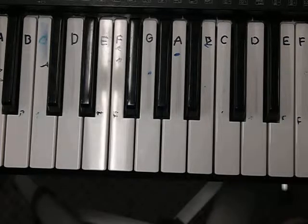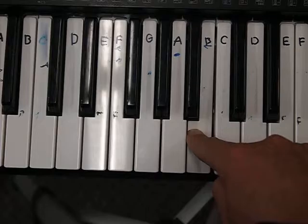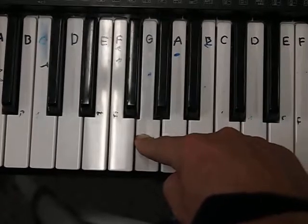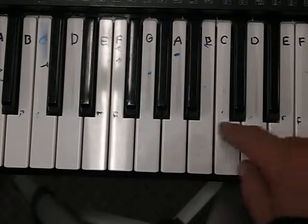Okay, so the intro melody, let's do the easy one first. The easy intro melody, it's B-A-G. Yeah, bag, spelling the word bag on piano. Here we go. B-A-G. G. That's it. So 1, 2, 3, 4.